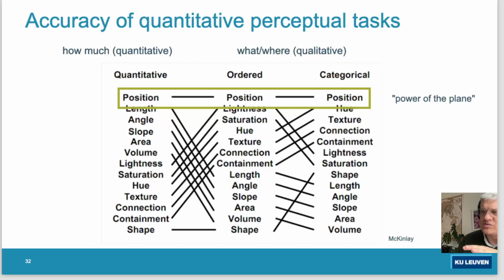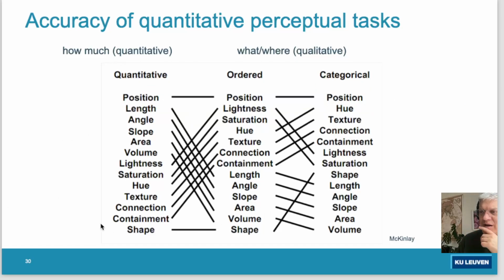Now, how can we use this overview? Let's say we have a 7-dimensional data set, right? And some dimensions are more important than others. And we want to make a plot. We can start with thinking about what is my most important dimension. Let's say that dimension is quantitative, right? It's numbers. It's quantitative, so we start from the top, we use position.